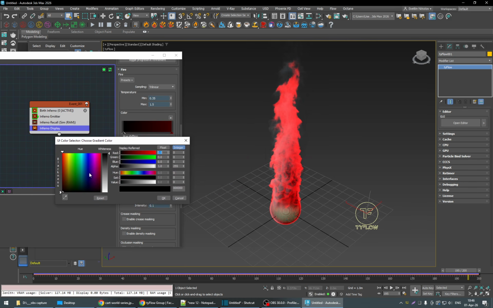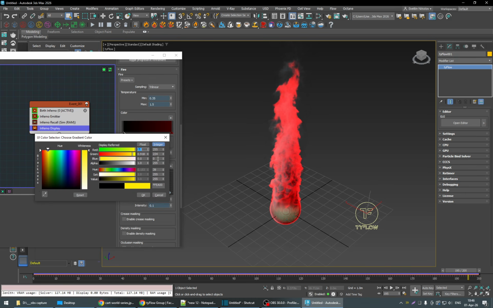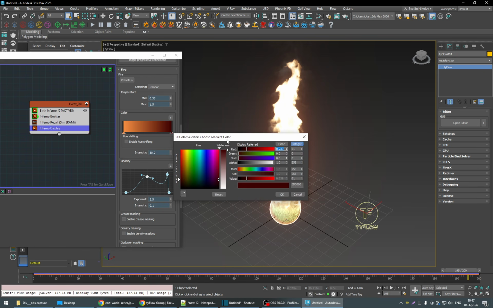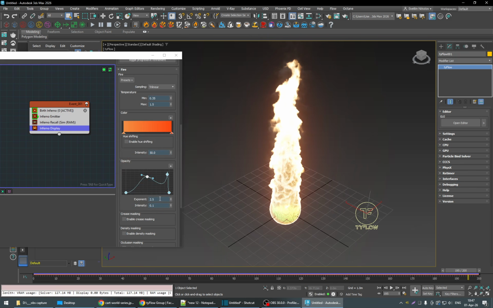I'm just gonna dial in the colors now, and I'm gonna start with the lower temperature, which is gonna have 246, 143, 67. That's just the color that I used for the video in the beginning. And then the higher temperature, its color is gonna be 255, 72, 16, like this.